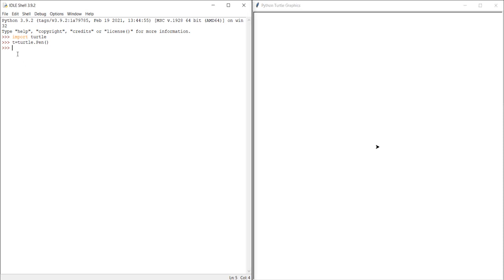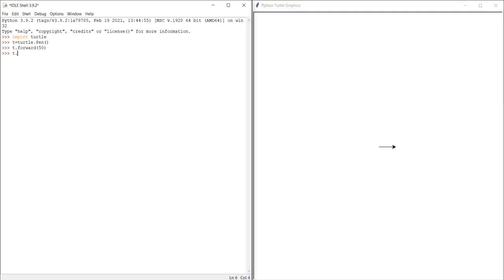Okay, so now that we know what pixels are, we can make our turtle move. Let's first make it move forward. We named it T, so we do T dot forward, and then put parentheses, and then put how many pixels you want it to move. Let's say 50 pixels. Then end parentheses and press enter. Now if we look, our turtle has moved from the starting point with the black line behind it, 50 pixels.